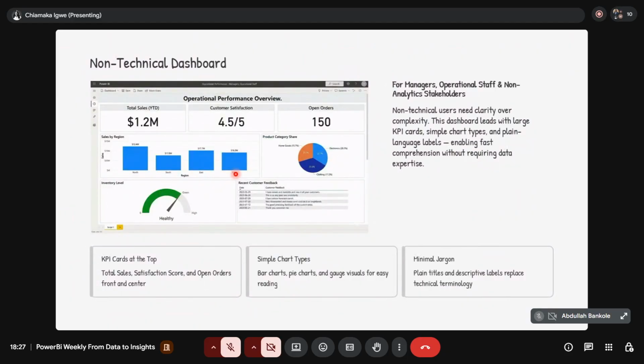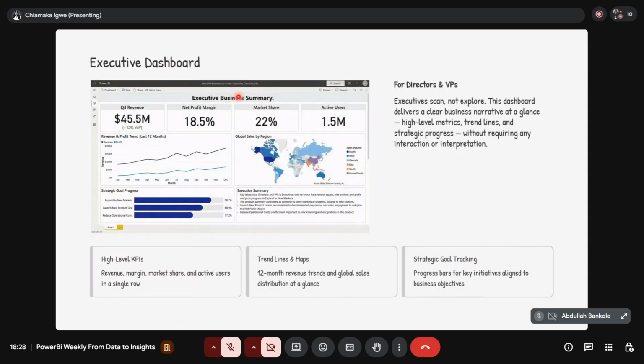So for this particular one, you can see that this is actually good for an operations manager. They can easily see the inventory level, the health of inventory. They can see sales by region easily, and also some KPIs in there that they can easily use to monitor the operations. Next one is the executive dashboard.